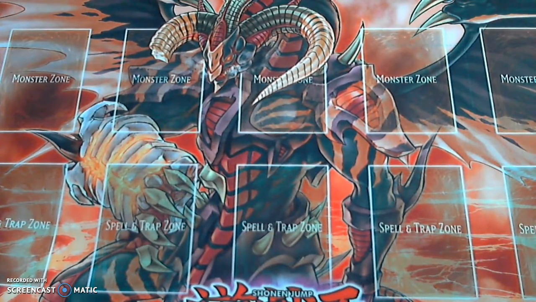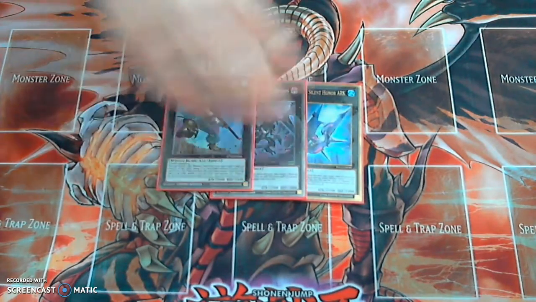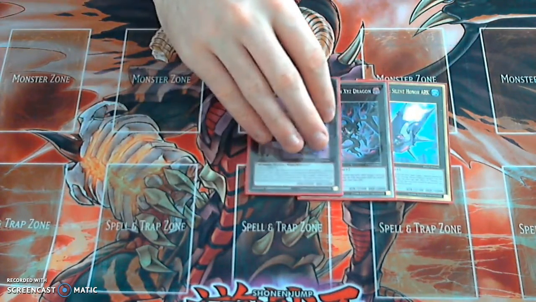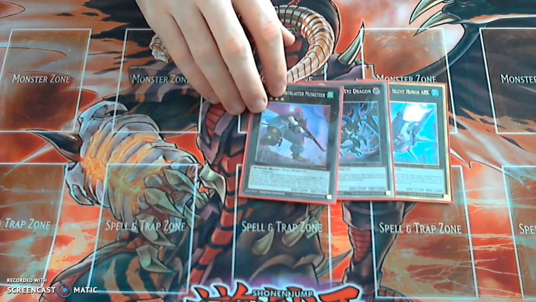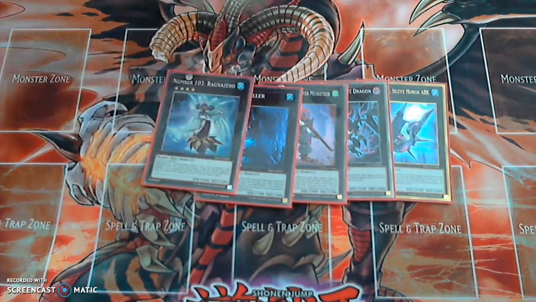Onto the rank 4s. This deck runs 6 generic rank 4s, so it just utilizes them so well. So you got 101, Dark Rebellion, Castel. None of these should need explanation. Castel's so broken this format though, by the way. So broken. A Dweller, Ragna Zero, and Cowboy.